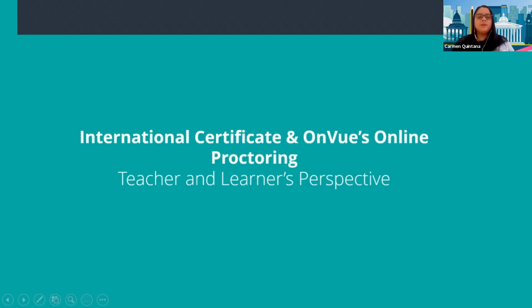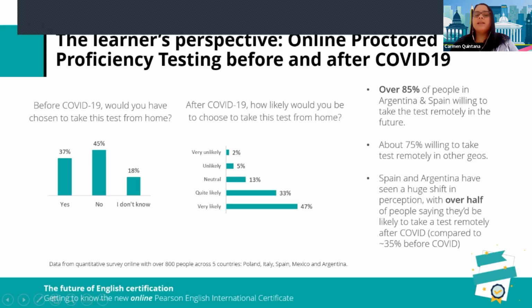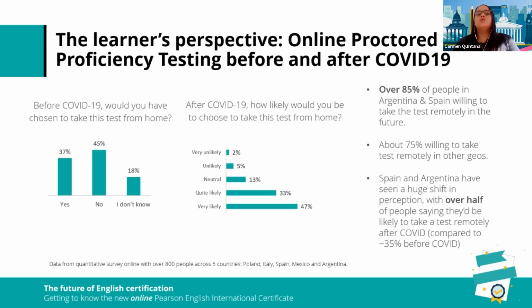Now, we've been asking a lot of questions about online proctoring to teachers and test takers alike. And we ran a survey in different countries, in Poland, Italy, Spain, Mexico, Argentina, to understand the needs around online proctored exams before and after COVID. Because of course, COVID has radically changed so many things around how people learn a language and test for a language. So when we asked them if before COVID-19 they would have chosen to take this test from home, 45% of them said no.